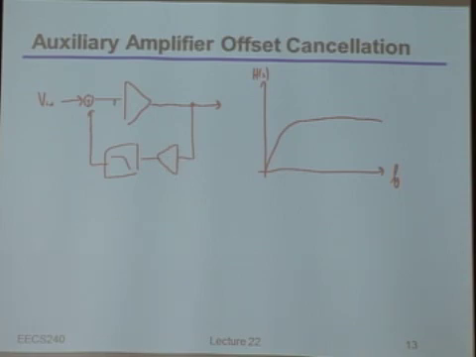If that's the case, then this whole thing is just a feedback loop, right? And I can just write the output of that feedback loop as being A over 1 plus AF. Right? And so if I make that F very, very large, then the whole expression there will just go to 0, which means I can never be canceling too much. In other words, I can never have an extra offset going the other way. All I can do is make it purely go to 0.